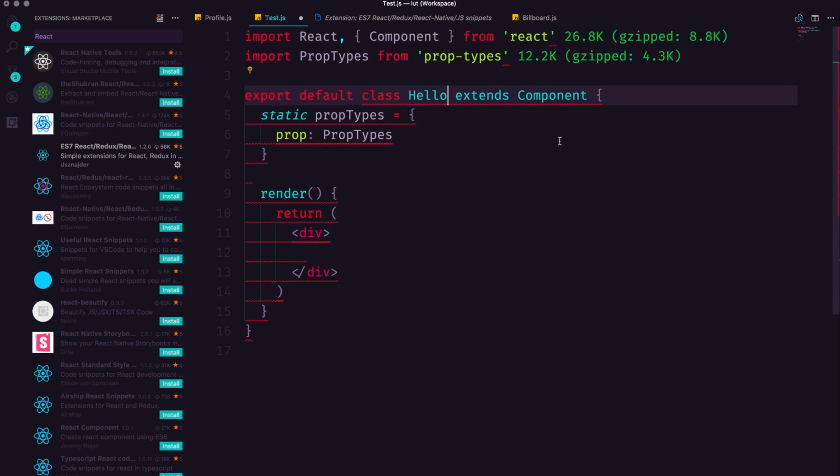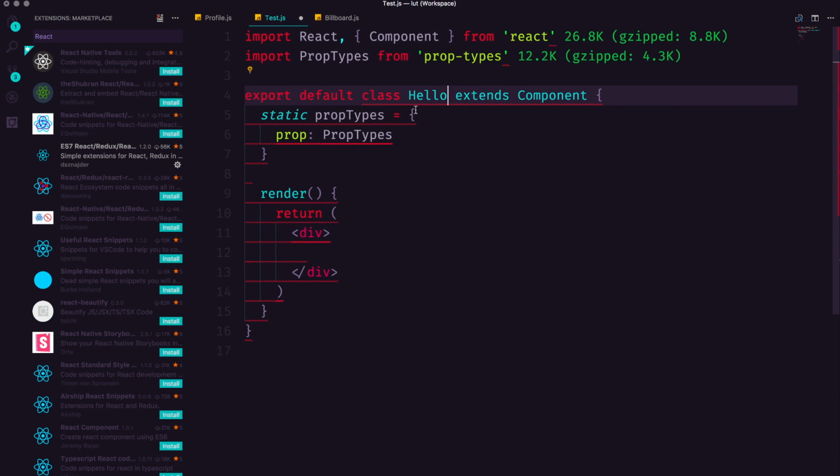Okay. So again, use snippet libraries. Like I said, the one I use is ES7 React Redux React Native JS snippets. It's a long name, but super duper useful. There's a lot of snippet libraries. Go check out some popular ones and see if there's any that are looking good to you.